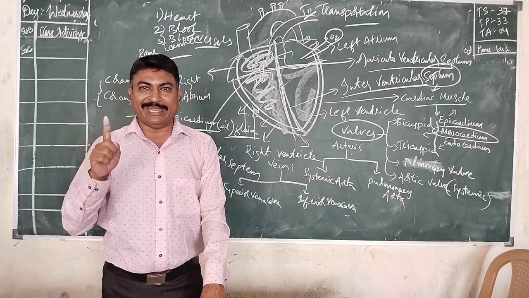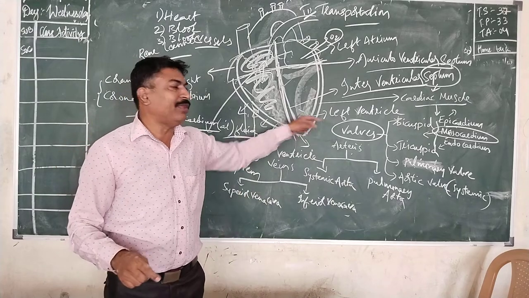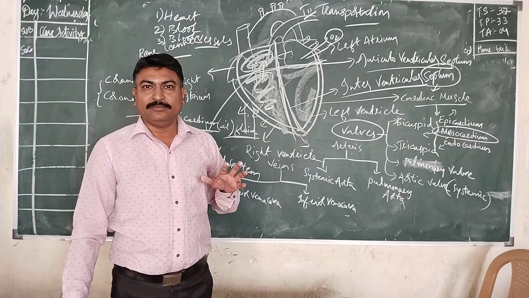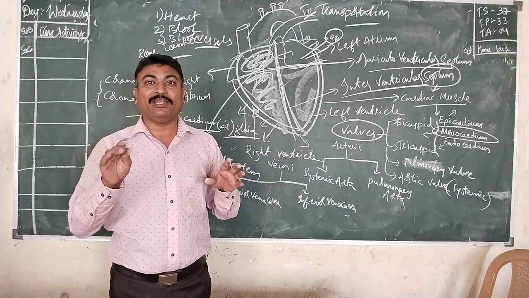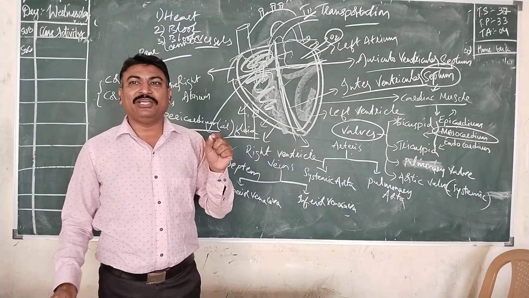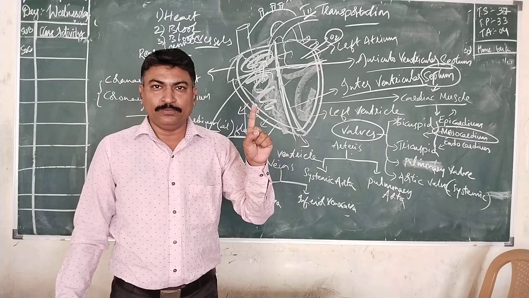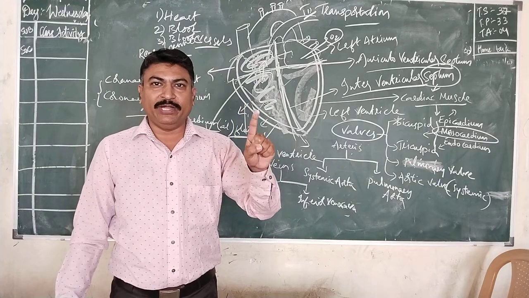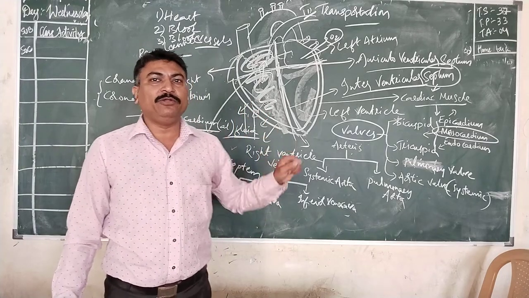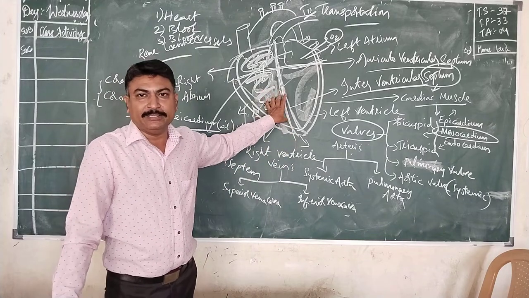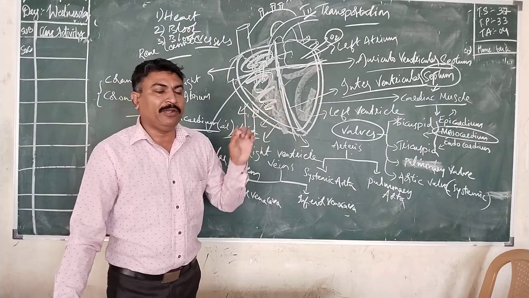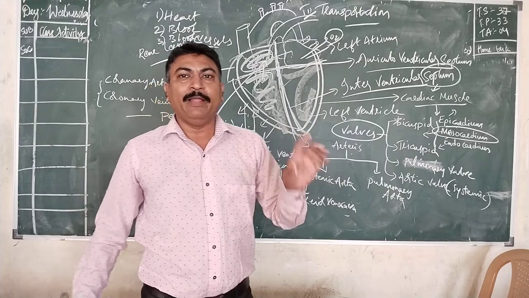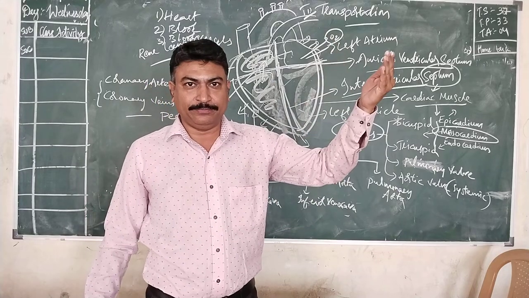The valve which is present in your cycle tube is similar to the valve that is present in a heart. That means not the shape or structure, I am talking about the function. The function of a valve in a cycle tube, cycle tire, or a four-wheeler or scooter tire is similar to that of the valve in the heart. The function of the valve is, it will not allow the blood to flow in reverse direction.